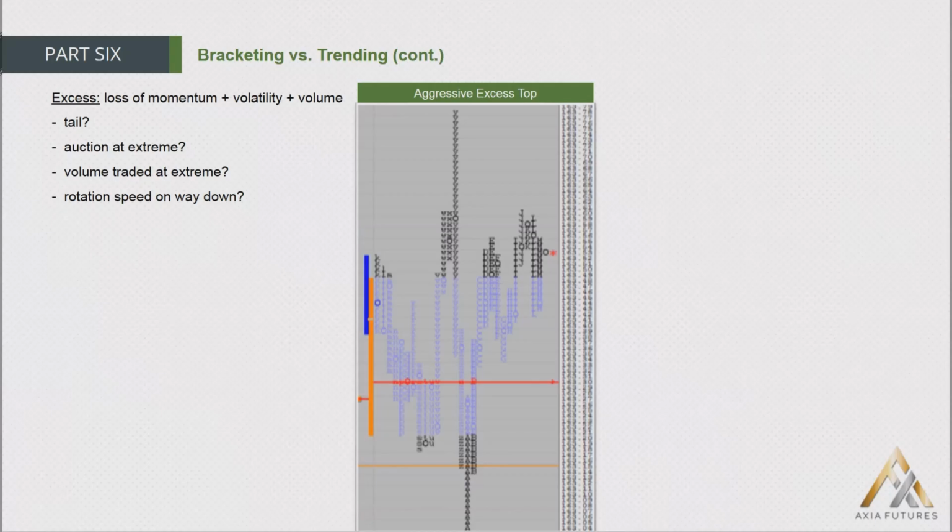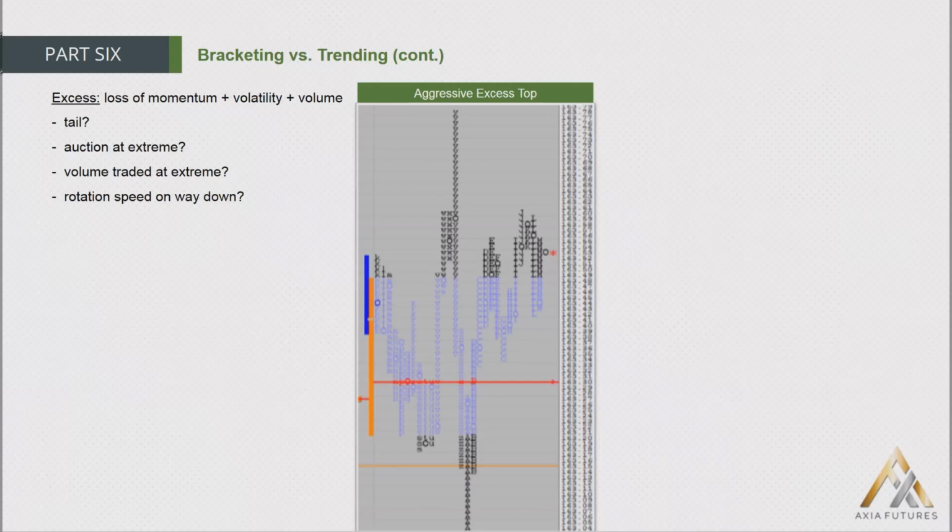That's that pickup in volatility and volume that we're talking about. And when we see that kind of auctioning process or aggressive process, we want to avoid trying to be a responsive buyer and rather go with the initiative selling. So again, note the tail, the auction at the extreme, or the lack of two-way trade at the extreme. There was only initiative selling at this extreme. And again, we would have had very little volume traded at that top. Why? Because no new business would have been buying at those highs, and equally, we would have seen very quick rejection of premium prices.